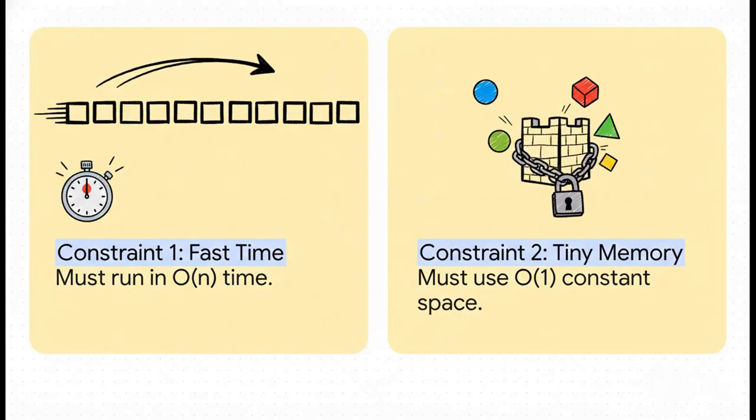And here is the catch. There are 2 of them, actually, and they make this thing famous. First, your algorithm has to be fast. It has to run in what's called linear time, or O(n). Basically, you can only loop through the array a set number of times. But the real kicker, the thing that makes this so tough, is constraint number 2. You can only use a constant amount of extra memory, O(1) space.